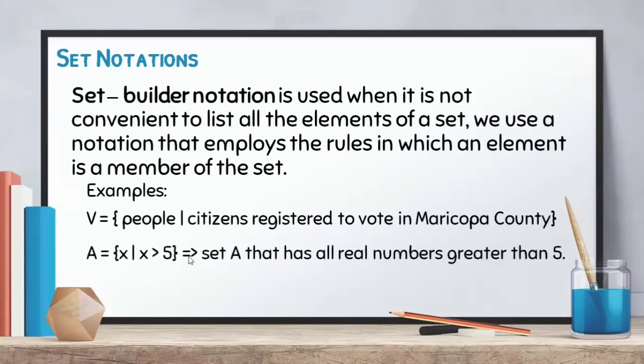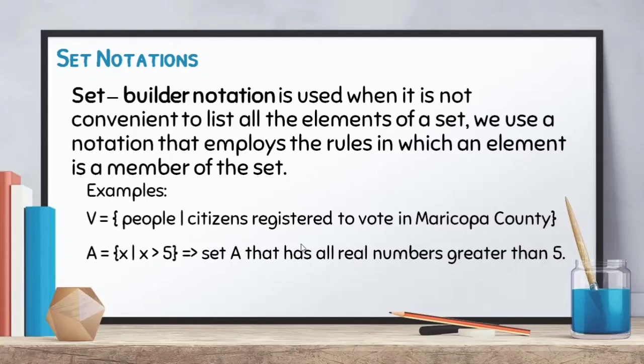A is equal to X such that X is greater than 5. Of course, when you say a number greater than 5, it would be 6, 7, 8, 9, and so on, right? So all of those are numbers greater than 5. And what would be your element there? It would be represented by X, okay? Because it could be any number. It could be 6, it could be 7, or so on, right?